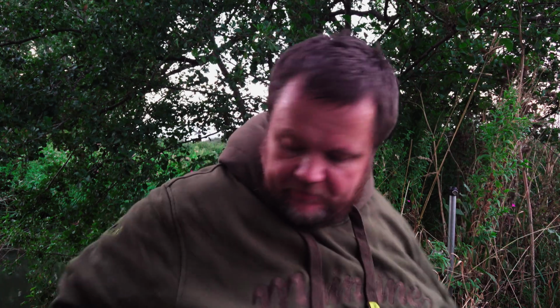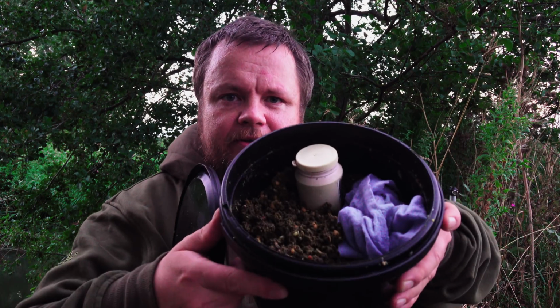Bait wise, with me I've got a little bit of the following. That's mainly birdseed mixed with a little bit of Mainline sweet marine groundbait. I like to fish pulses, I like particle tactics on the river, on a lot of my rivers, especially if I'm barbel fishing. And I've got some Mainline Activate boilies and paste, and that's going to be the hook bait this evening. Mainline Activate with a little bit of BASF fish hydrolysate mixed into the base mix, and matching paste.